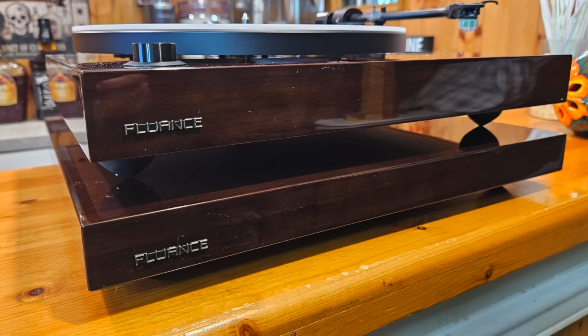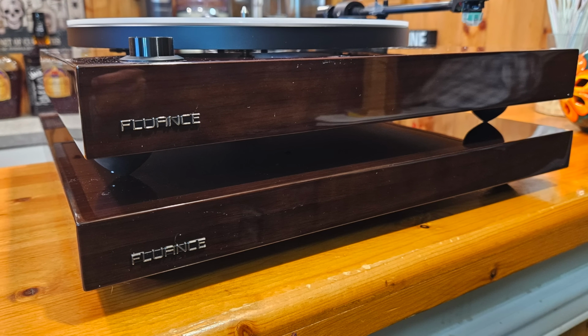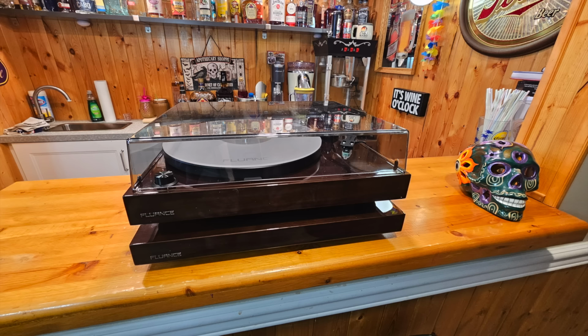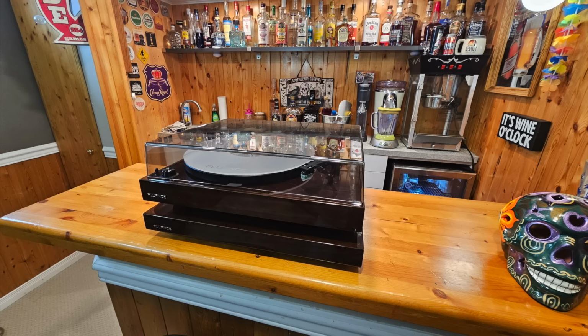What is an isolation base and what the hell is it supposed to do? As the name implies, an isolation base isolates your turntable, helping to absorb external vibrations. Those vibrations can be picked up by your turntable stylus and turned into sound, which results in a diminished listening experience. We don't like that, right? It's why good turntable plinths are damped and why you shouldn't keep your speakers too close to your turntable and why you should never place your speakers on the same surface as your turntable. It's all about managing external interference.